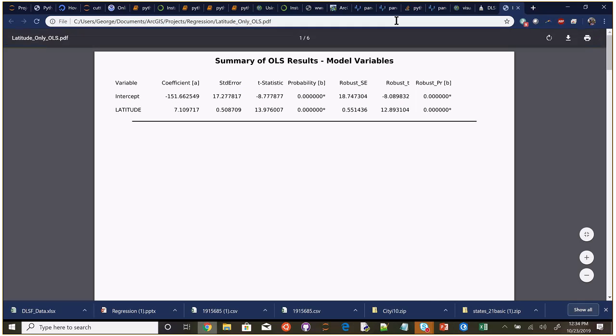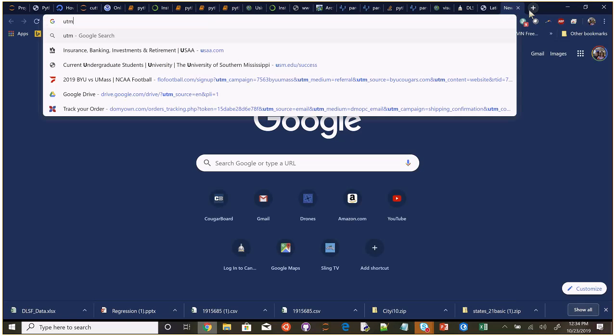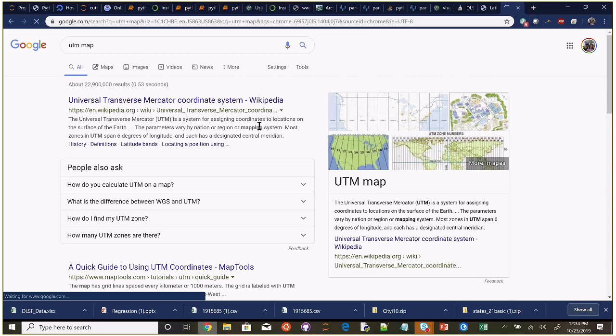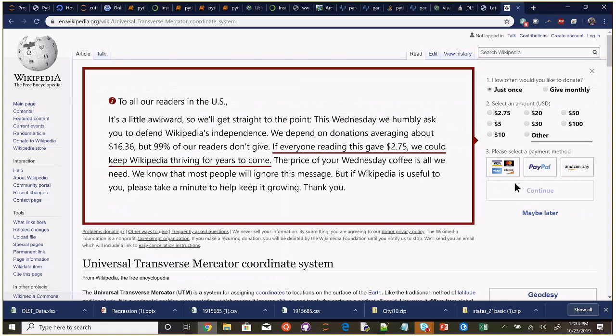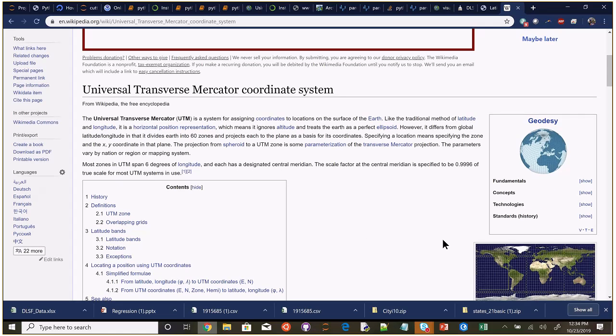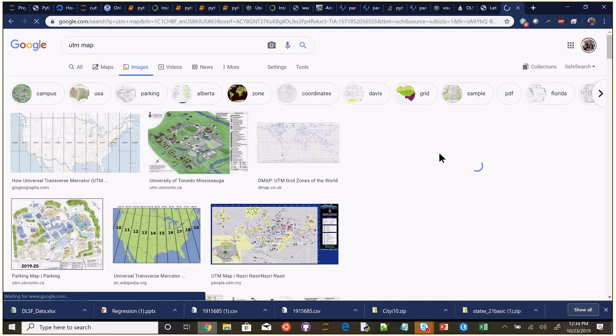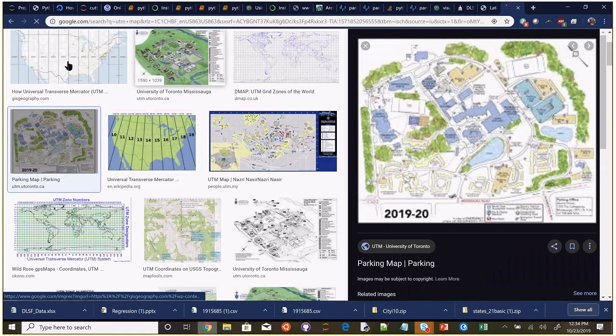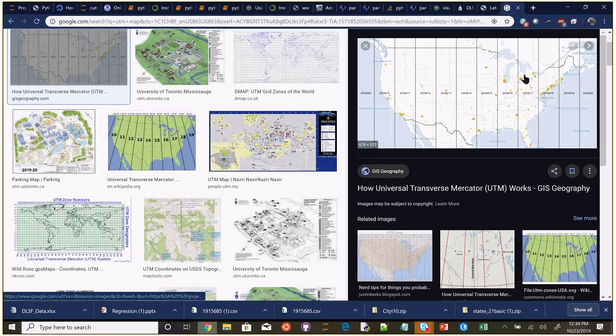Let's look at a UTM map. And let's look for the UTM map that's closest to this area. Looks like this one. That's 17. See how that UTM zone captures most of our data? Now some of our points are outside of there, right? There's a few of those points that lie on either side. But that's not a huge problem.